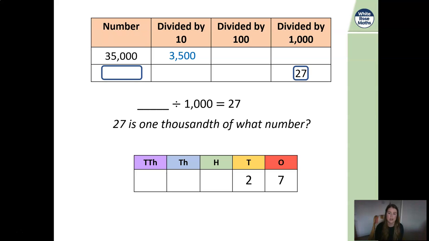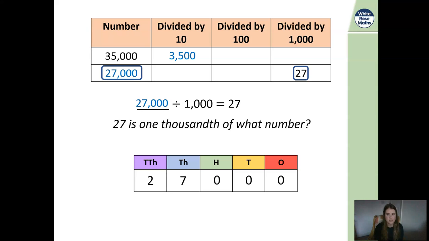So we're multiplying, our digits are now going to move to the left, and our digits are going to get bigger. We're going to move it 3 times to the left. So 27 is going to move once. Now we're going to add our 0 in here for our placeholder because our number's getting bigger. We're going to move it a second digit to the left. Now again, we have a gap. We're going to need to use our placeholder here. We've still only multiplied by 100, so we're going to move it one more place. So I'm going to move my digits once more to the left, and again I'm going to add that placeholder. Therefore, my new answer is going to be 27,000. So 27,000 divided by 1,000 is 27.